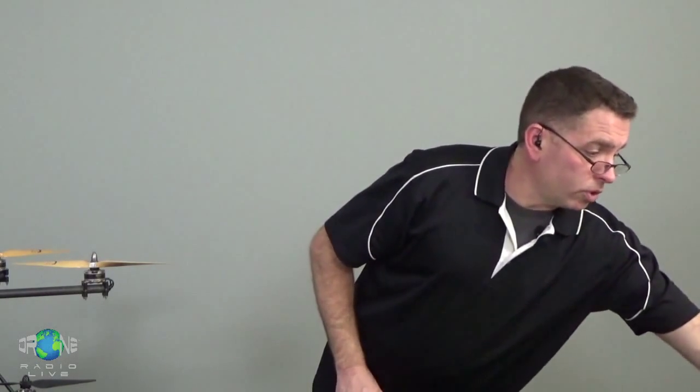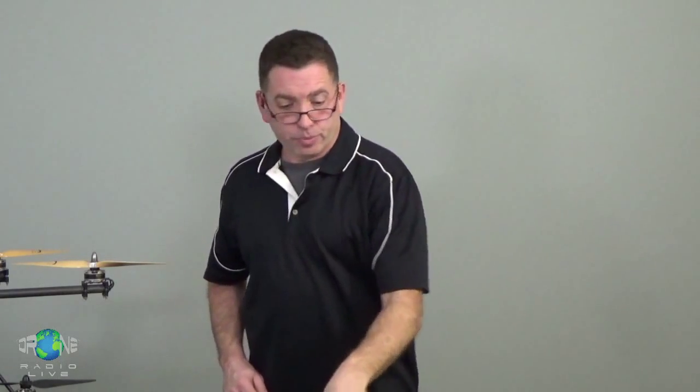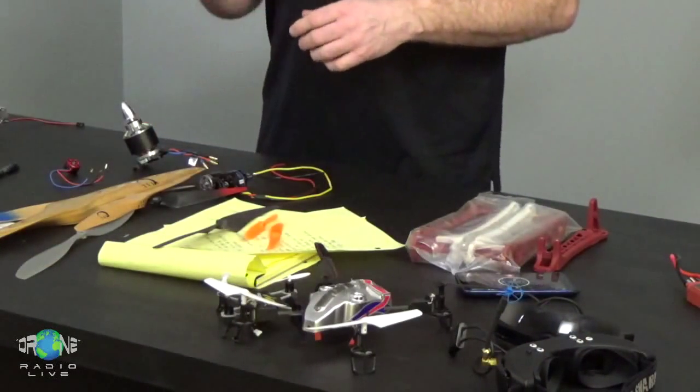Props. To build your helicopter, you're going to have 2 different propellers. One set is going to turn clockwise. The other set's going to turn counterclockwise. And when half of your motors are turning one way and half of your motors are turning the other way, when all of that spinning mass is balanced, the helicopter will sit stable in the air.